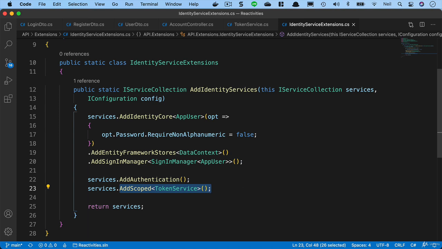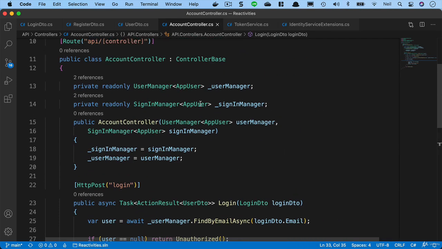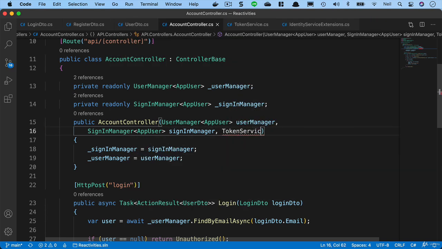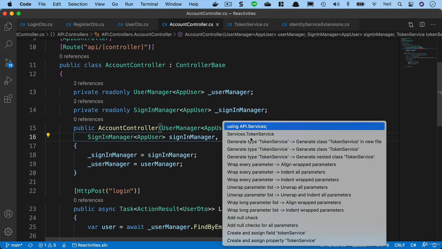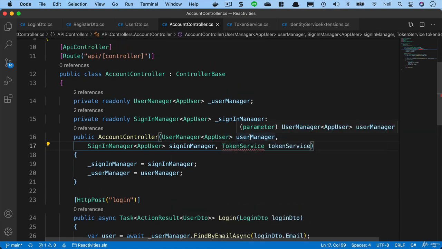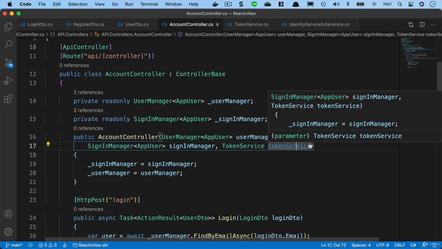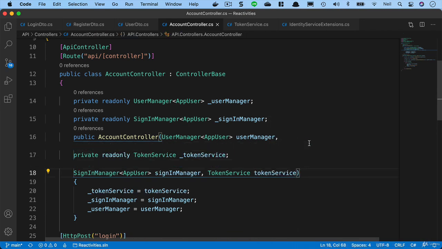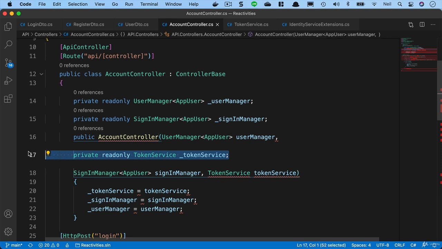And then what we can do is head back to our account controller, and we'll go up to our constructor, and we'll inject the token service and call it tokenService. And we'll bring in using API services, and we'll just initialize the field from parameter. And that added it in completely the wrong place.